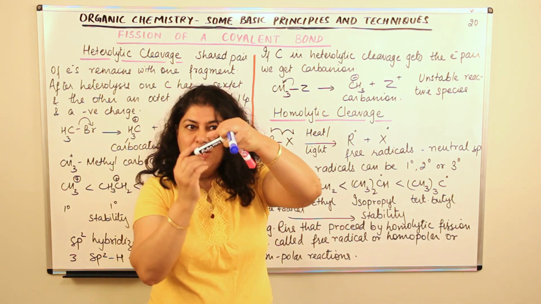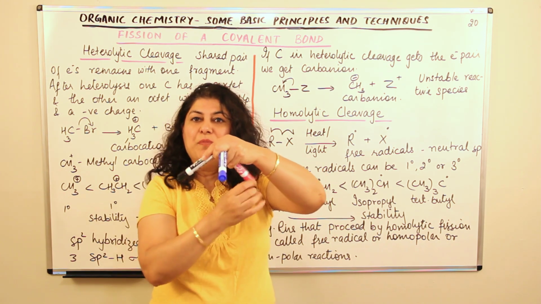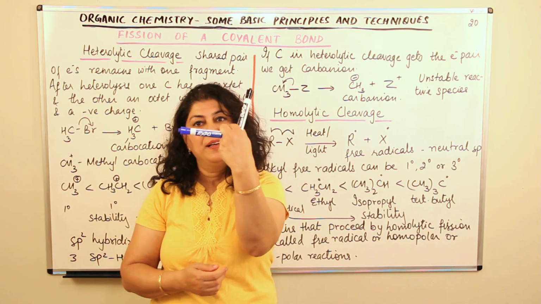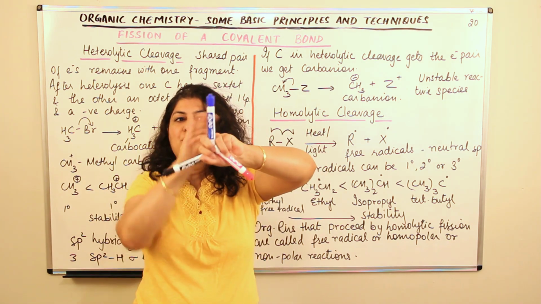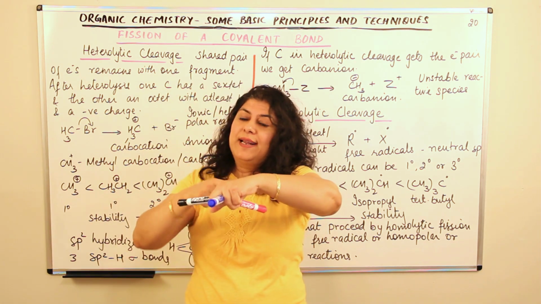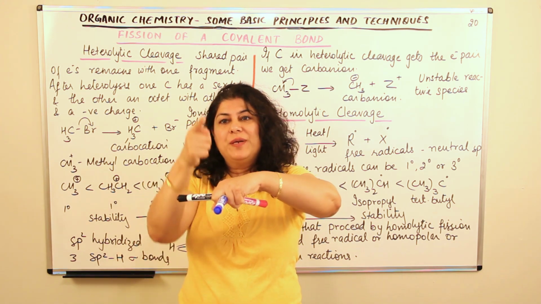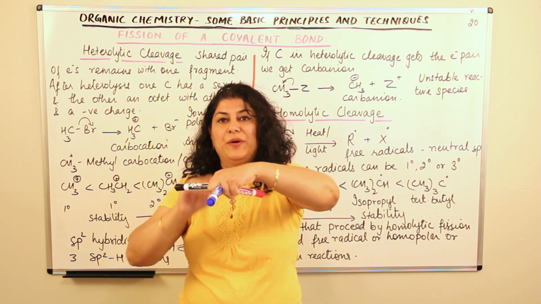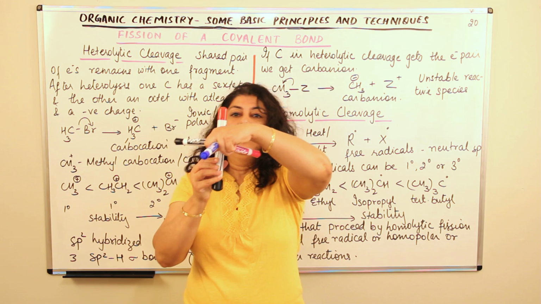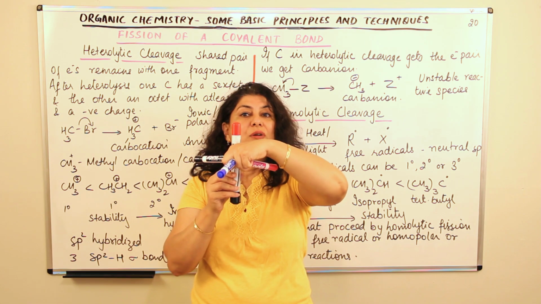Now these 3 bonds will form a planar structure, because if they remain like this, there will be more repulsion. But if they acquire maximum distance from each other to form a triangle, there is minimum repulsion, 120 degrees between each bond. But that electron went, but the empty orbital is still there. That empty orbital forms a perpendicular on this. So the empty orbital, let us say this one, is perpendicular to the plane of the triangle. It becomes perpendicular to it.